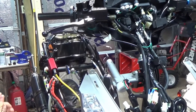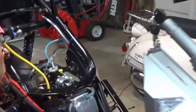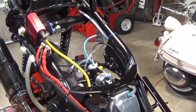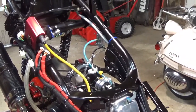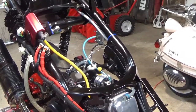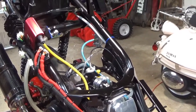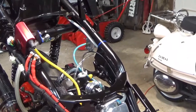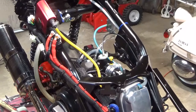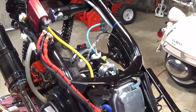I'm so eager to ride this thing, but tuning it, I'm kind of looking forward to that. So, debating whether or not to do a quick tuning session here, but just want to let this thing kind of warm up. It's been sitting for, what, 2 months? More than that. 3 months?